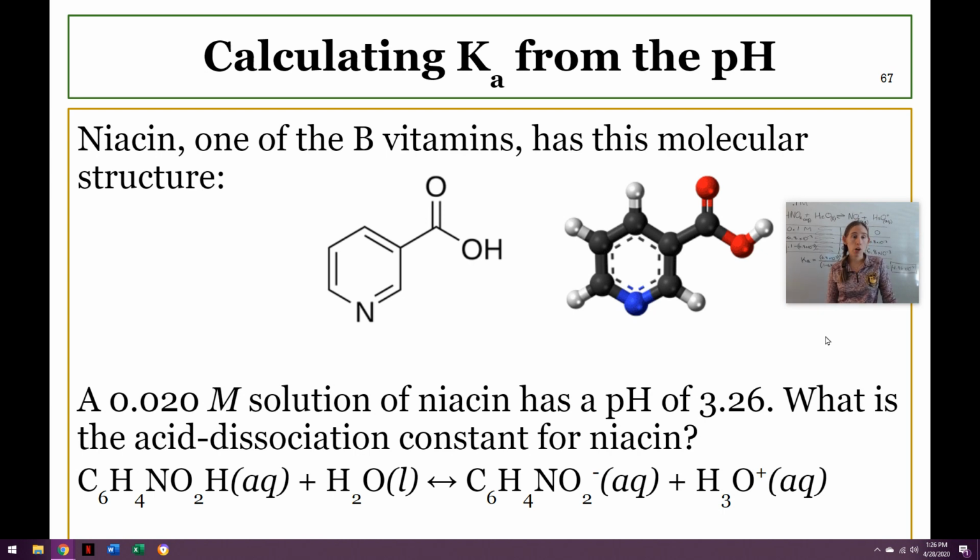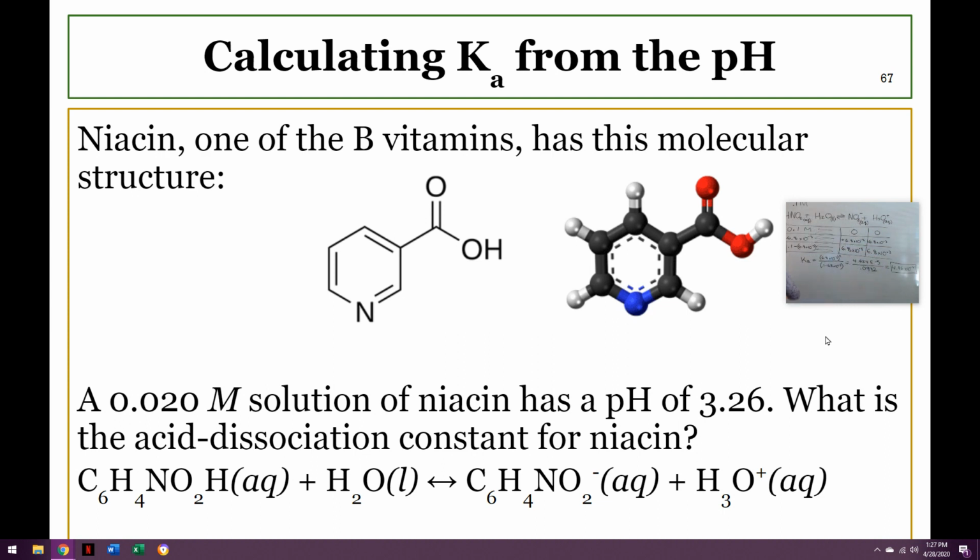Through logic, we can figure out which compound is the niacin, because we know it's not water, the H2O, and we know it's not H3O. So then the other compound in your reactant side must be niacin, the C6H4NO2H. That last H on the very end is the acidic hydrogen. It is written separated from the rest of the hydrogens to tell you, hey, this is your acidic hydrogen, this is the one that's going to be lost. As you can see on the product side then, you have that same compound, C6H4NO2 minus. It just doesn't have the hydrogen in there.